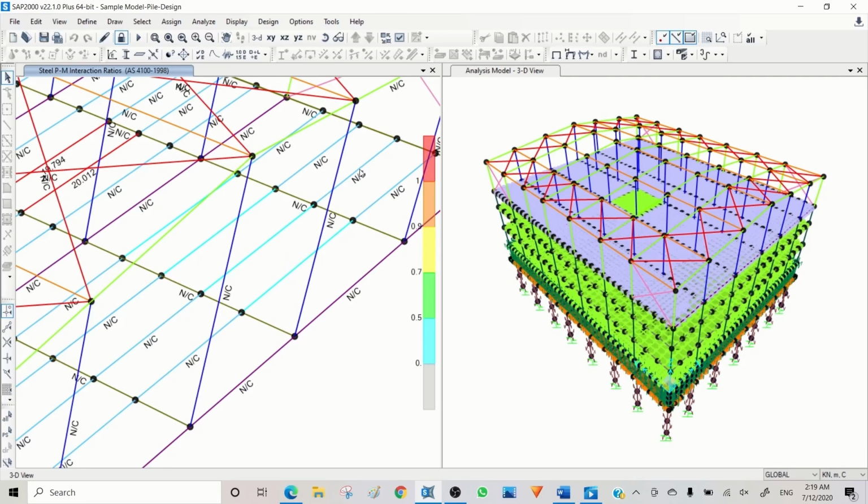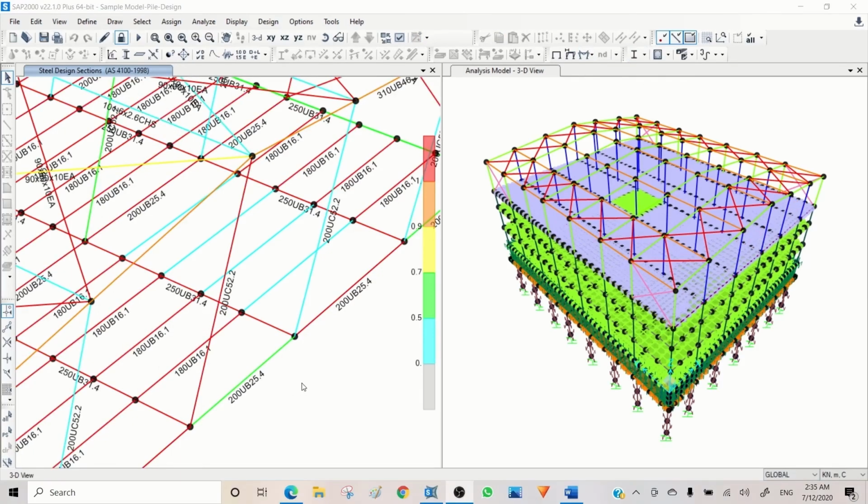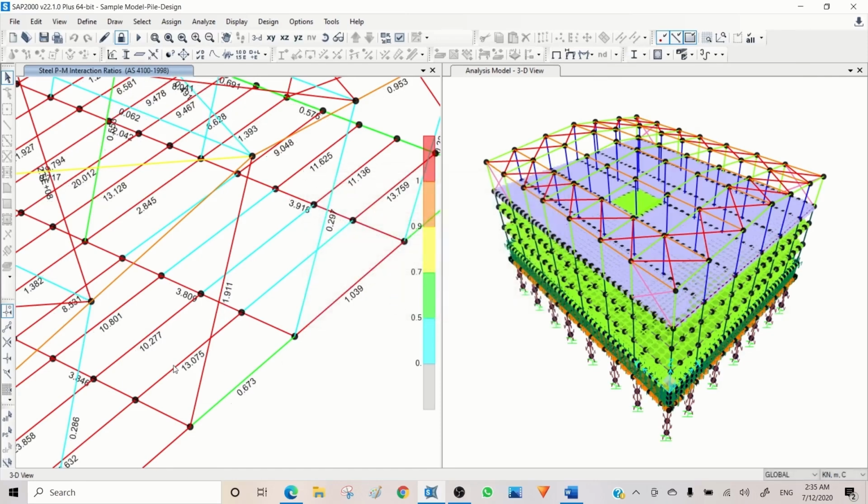The other option is leave it to the software when you design the beam, but you need to have the right moments. Let's design a few more here. I believe the stress ratio would be very high. There are two reasons for that. First of all, we changed the stiffness of the slab, so the slab is transferring more load to the beam, so the moment is more than before. And second, the effect of lateral stiffness of the slab hasn't been considered in the design of the beams. So if I come here and show you the stress ratio, you see the stress ratio is very high.